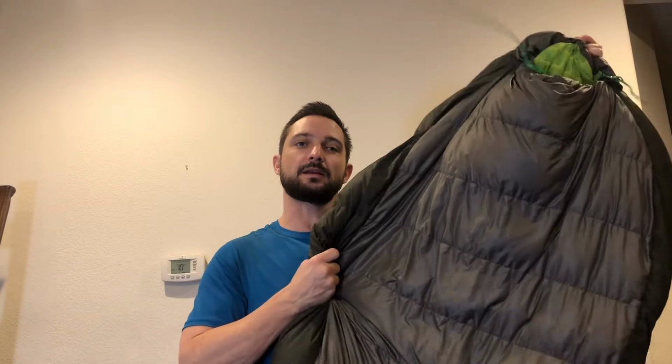The main benefit of a mummy style sleeping bag is, since you're completely enveloped in a blanket, you're protected from the elements and there's no chance that you're going to get woken up by drafts in the middle of the night. Also, if you toss and turn a lot, there's no chance of heat escaping outside of your bag.